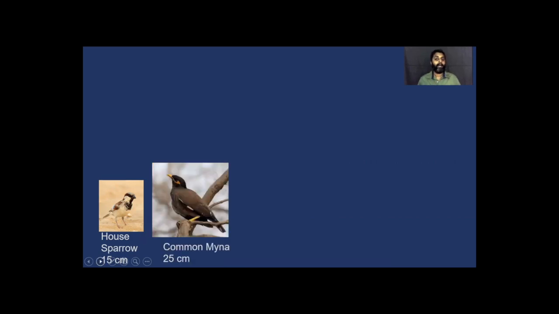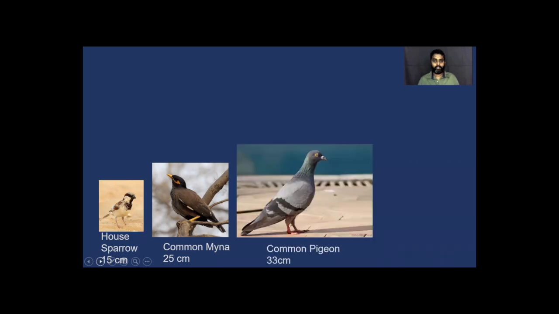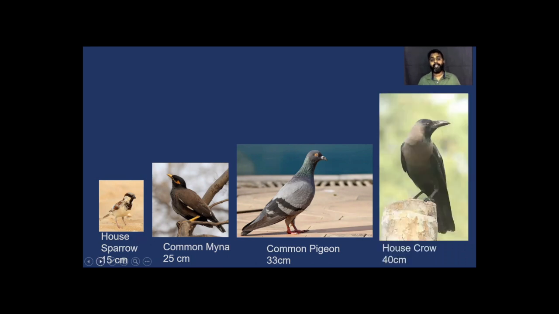So let's start with common birds. How do you start identifying birds by size, how do you know what bird is what size? So we'll start with the common ones. House sparrow, common myna. Myna also is a bird which is found throughout India, right? Then everybody knows a pigeon. You know what size pigeons are. Then you have crows. The sparrow, myna, pigeon, crow. So these are the common birds.